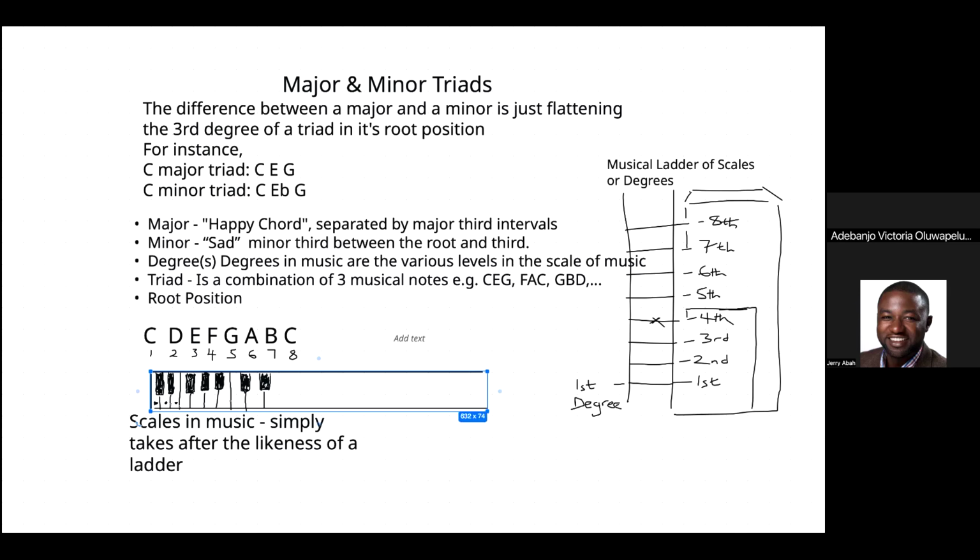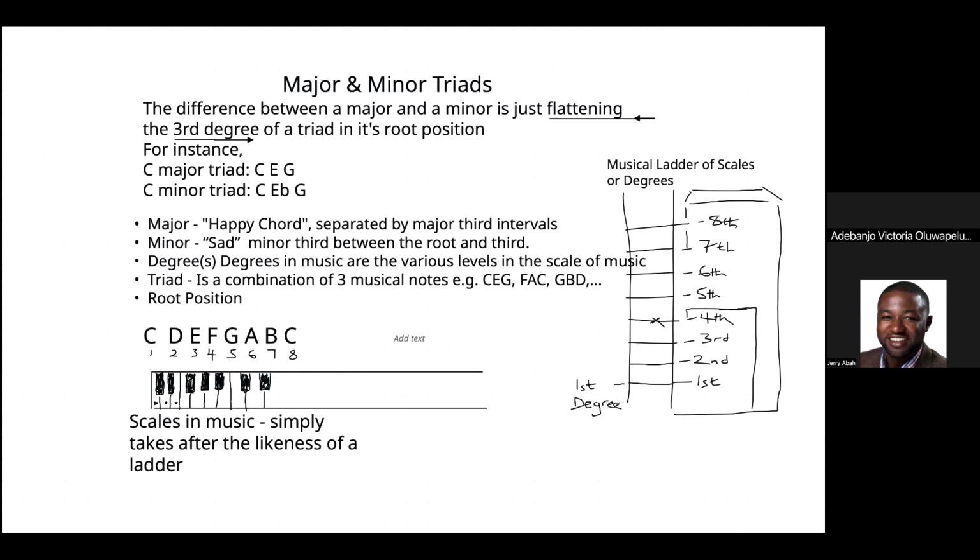So keeping that in mind, this now helps us to flatten. You see where the word flattening comes in the definition. So we needed to flatten the third degree.